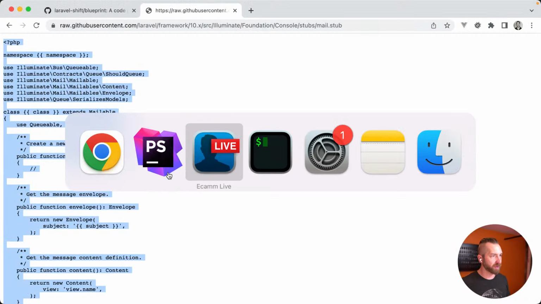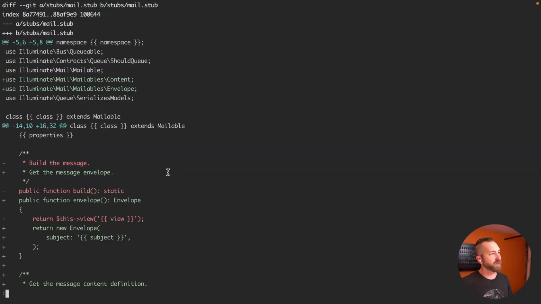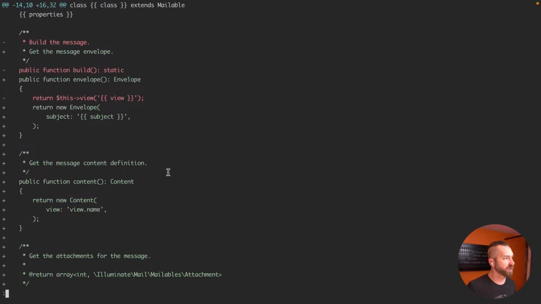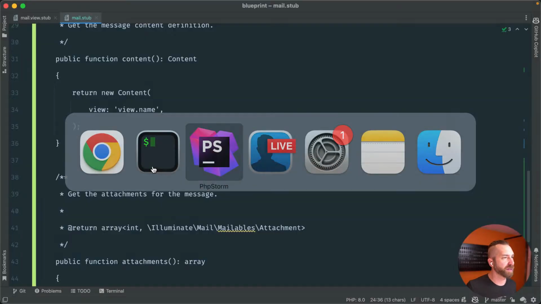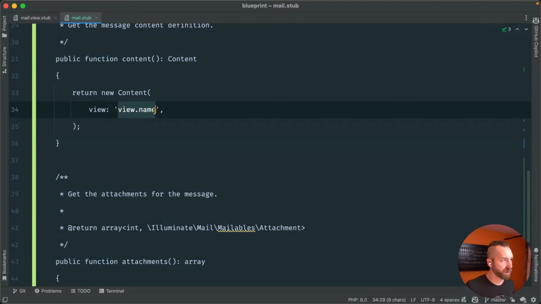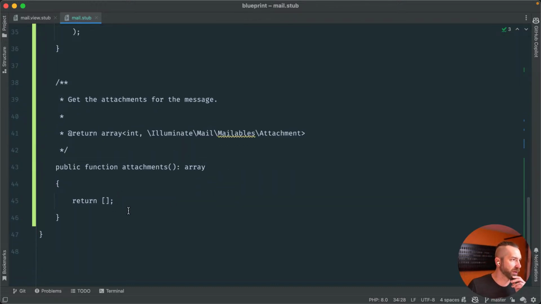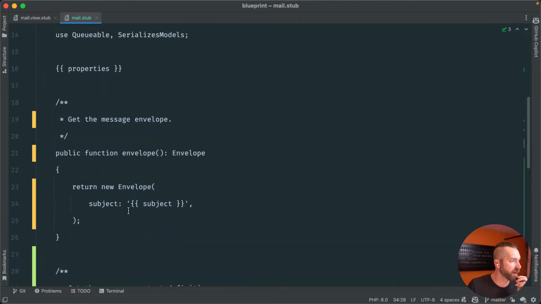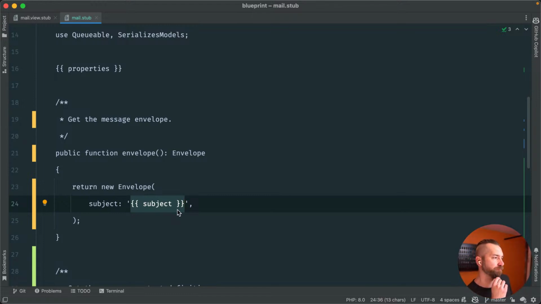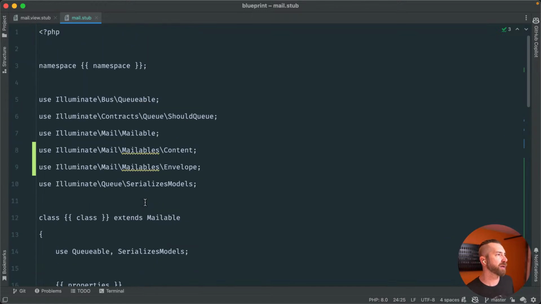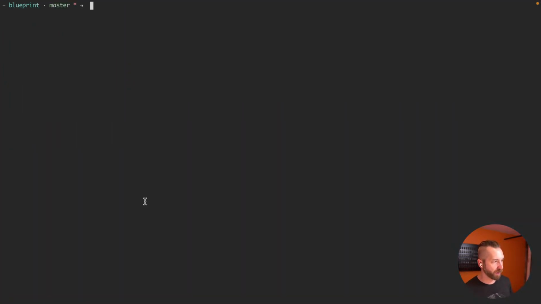What did we have before? Let's see here. Git diff -w. Okay, so we definitely didn't do subject before. We did have a view. We don't have a subject. So view does need to become view, so that's good. And then here are these attachments, which we wouldn't necessarily have. We're not going to have subject. I wonder if subject is something to add to the mailable, where you can enter it. I think for now, again, we don't have it, so we'll just set this to an empty bit here, and let's run the test and see where we are.